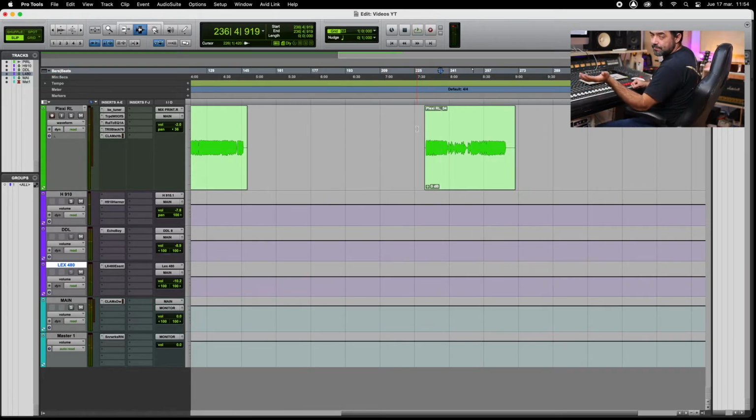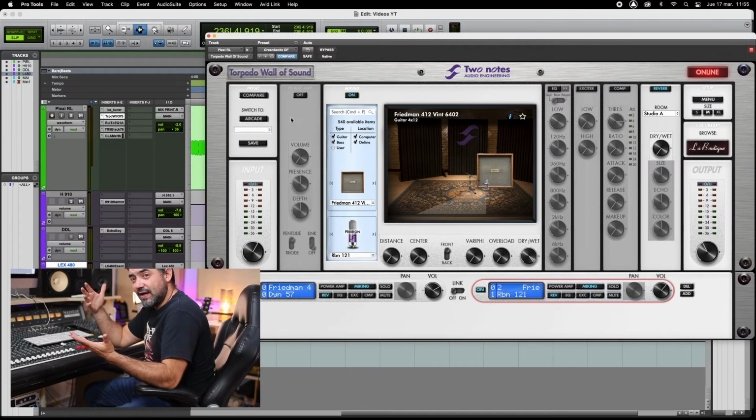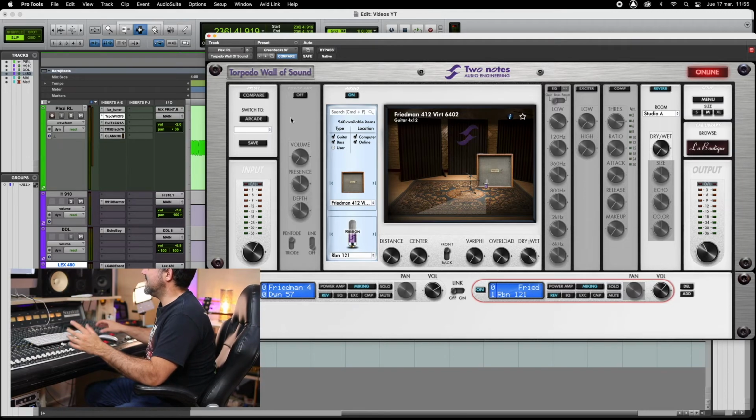So that was the tutorial of how to use the Wall of Sound. I'm pretty happy with this. If you don't have a recording room, I have one, but sometimes I need something fast. I have my Pro Tools session saved, so I load up Pro Tools. I'm going for my coffee. It's up, and I turn on my amplifier, and I'm getting this amazing sound.